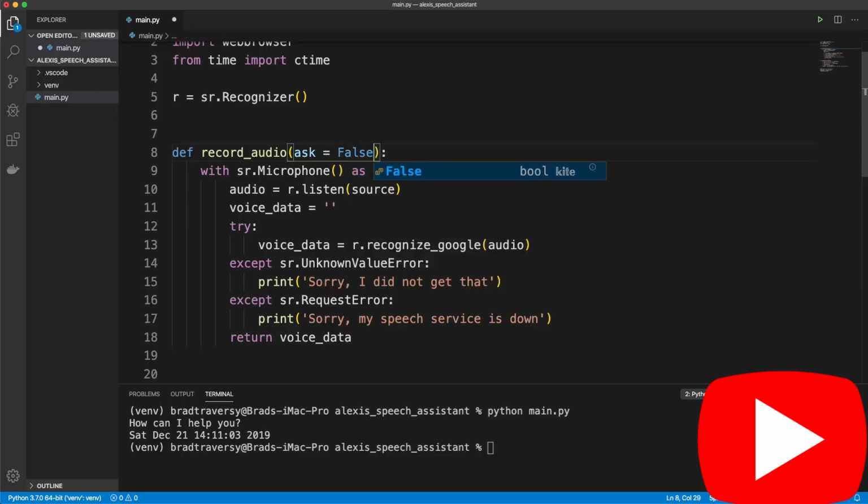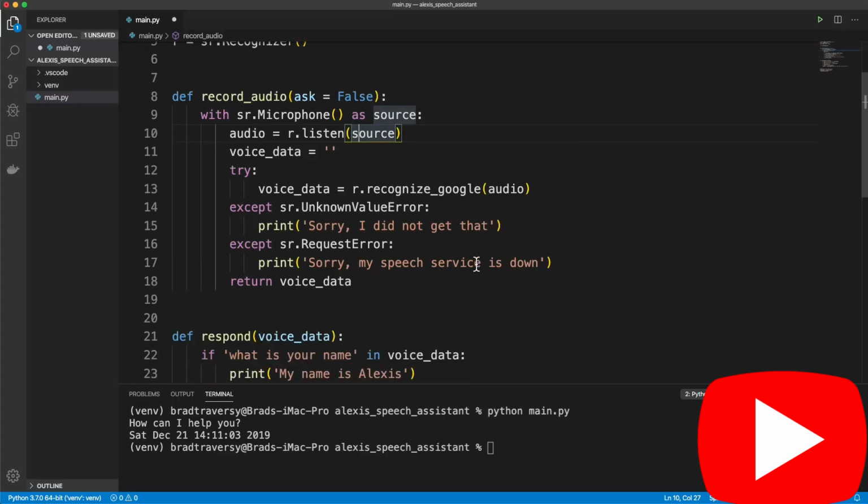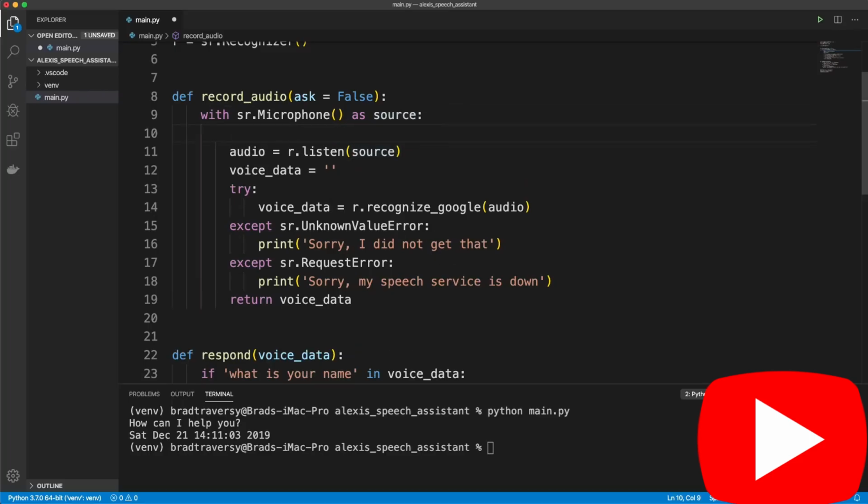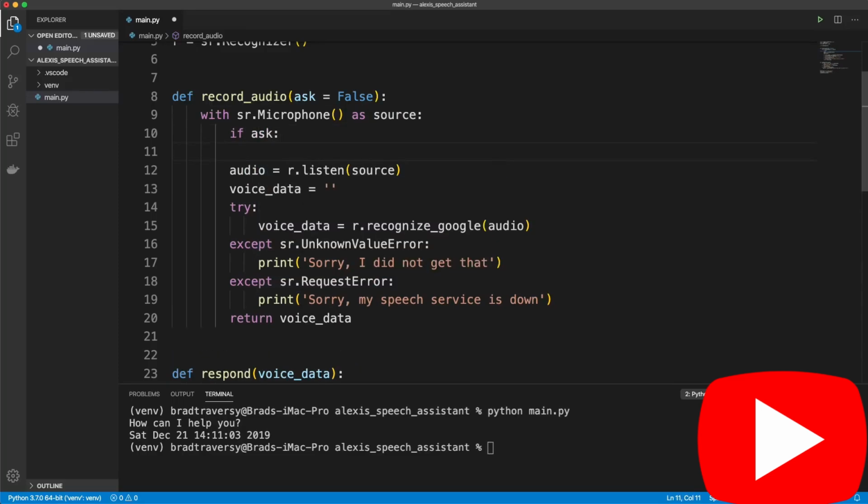We want to set that initially to false because it's optional. And let's put this right above audio. So right here, we'll just say if ask, and then we want to print ask.